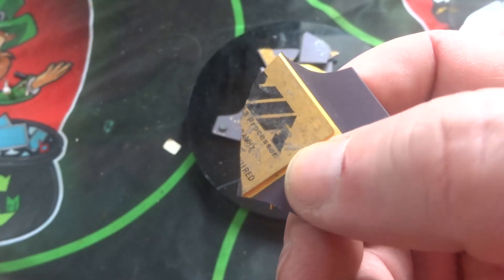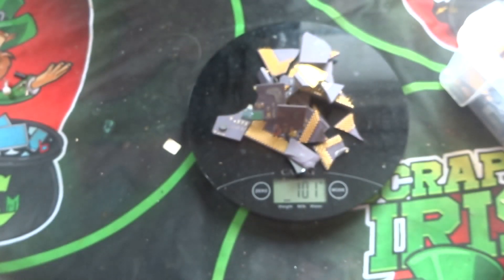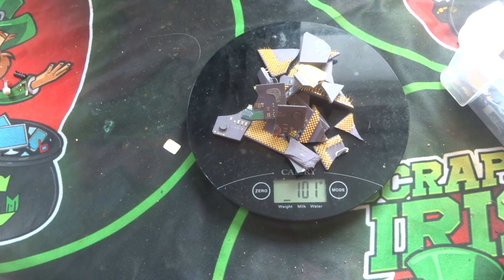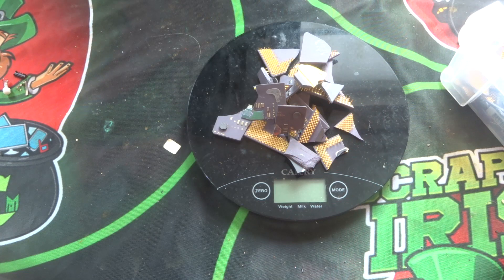The plan with the nitric is to try and get the gold foils off and remove any of the gold that's on there. Then I'll filter it out and process it using HCl and bleach, or HCl and nitric - aqua regia - once I have the flakes. I'm also going to try a little 100 gram batch straight into aqua regia just to see what happens, since there are other metals under these pins that could make it a very bad mess.